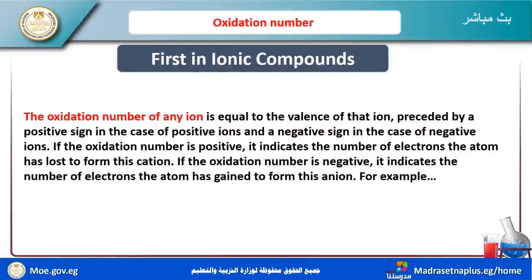When chlorine, atomic number 17, has the electronic configuration 3s2 3p5, okay. When it reacts with another atom, it gains one electron from that atom, so it converts into an ion. A negative ion has a negative sign. This negative sign shows that this ion is -1, so it is monovalent.